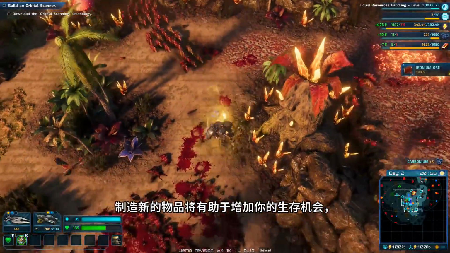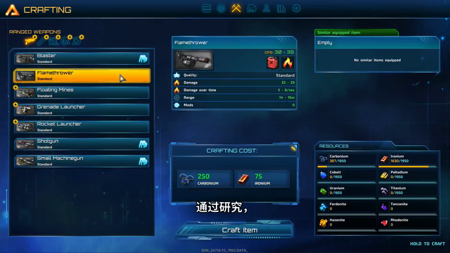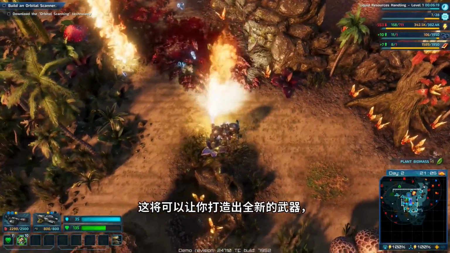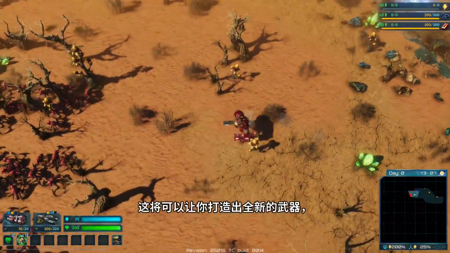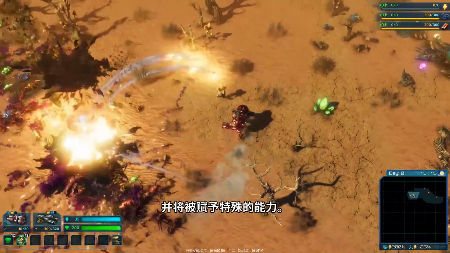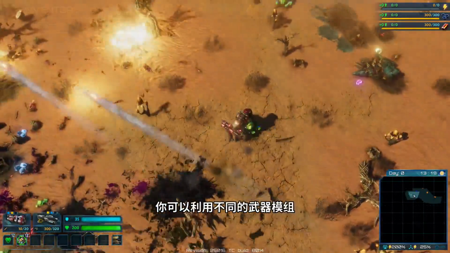Craft new inventions to increase your chances of survival. You can also develop blueprints for more advanced versions of your weapons and research completely new ones. Each gun you craft has unique properties and can be given special abilities via weapon mods.